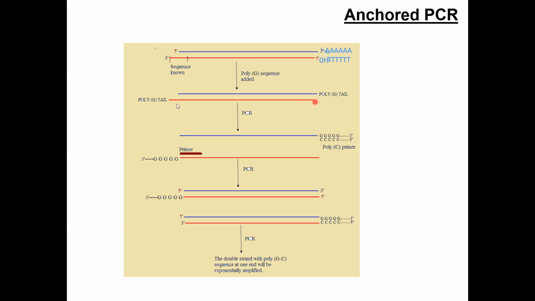Now, once the second strand is synthesized, you want to amplify the other strand, because you want forward and reverse primers to completely amplify your DNA fragment. If you only have a primer on one side, then it will be an asymmetric PCR. So now what you do, you add dGTPs to this mixture and terminal transferase, and that will add Gs here. Then you can add a primer like CCC to amplify this strand. These types of PCR are called anchored PCR.